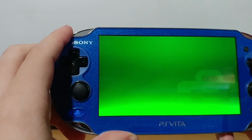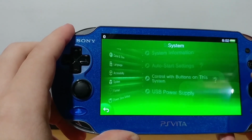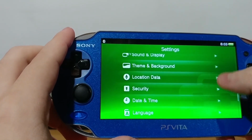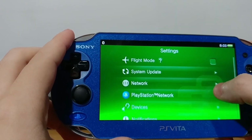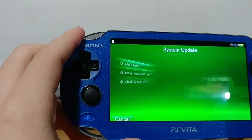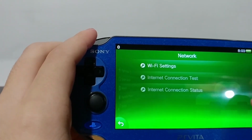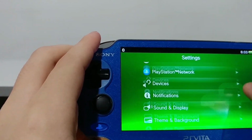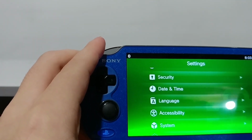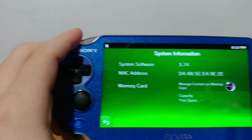Start. I just want to see what version it's on. And it looks like we are on... nope. Oh, here. That's where I check. I think this is where I check. Right now it wants to connect to the network. I thought it would be here, like the PS3. Oh, system information. I can't believe I skipped it. Okay, so it's on 3.74.